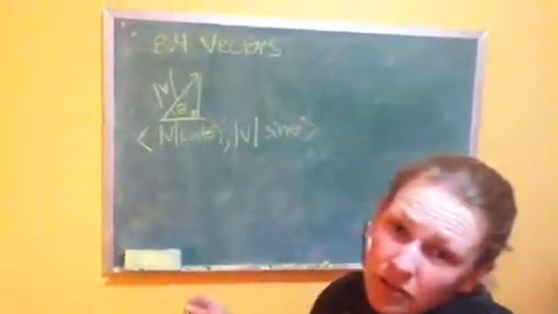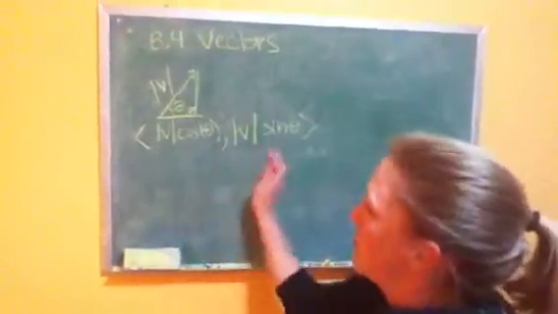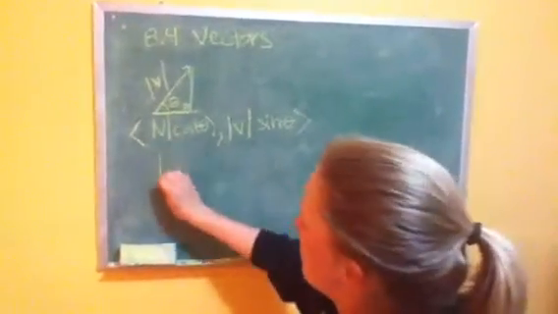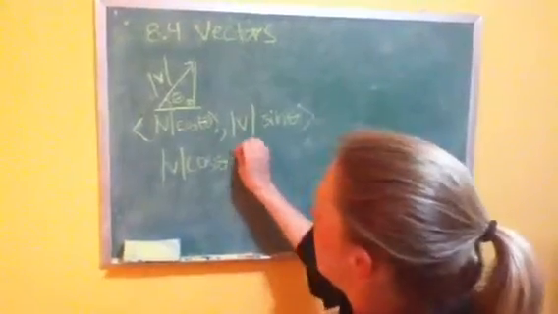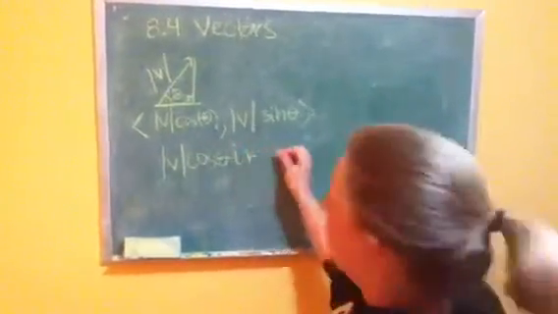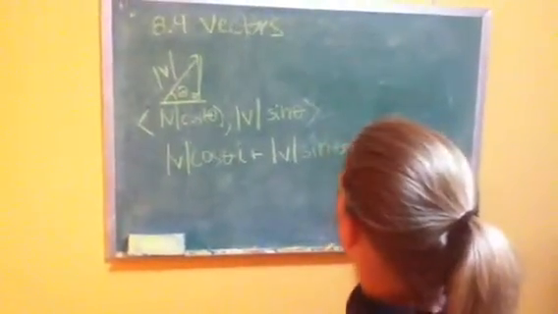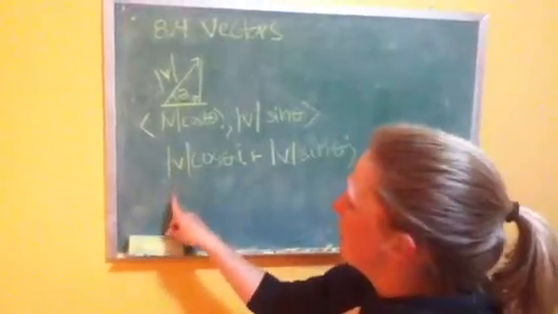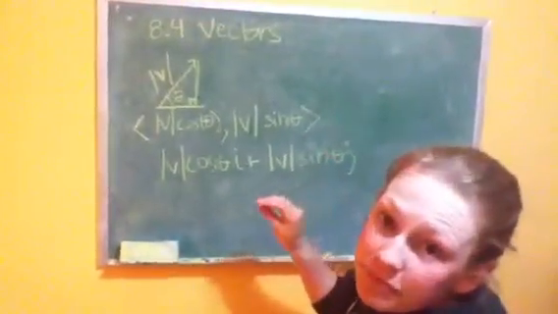Now in your textbook you're also going to see what's called IJ form, which looks a little funky, but it's just the same thing as component form, except they're going to put an I and a J. So they would say magnitude cosine of theta, and then they'd put an I here, plus magnitude sine of theta, and then they'll put a J. And all that's saying is the number in front of I tells you how far to go over. Whatever's in front of the J tells you how far to go up.